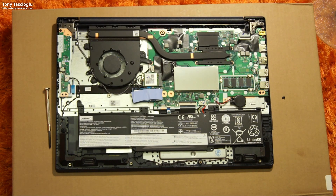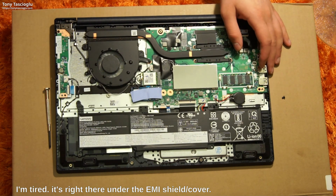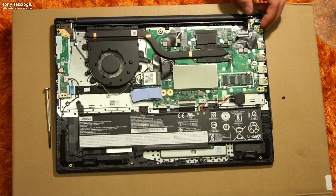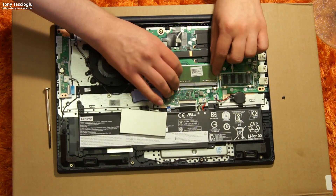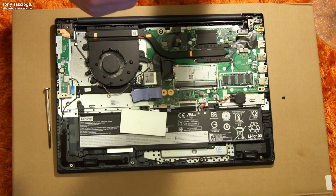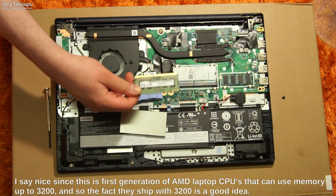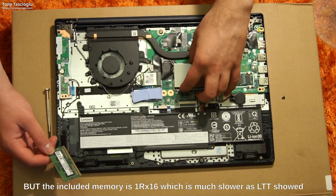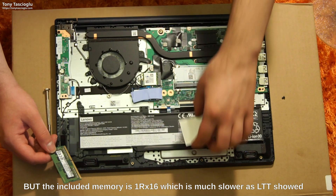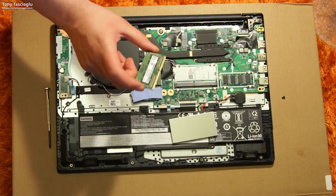What I don't see is the inclusion of a DRAM slot. According to Lenovo's product page, this computer should have 4 gigs attached and 4 gigs removable. That said, I did not see where the 4 removable gigs are — oh, I found it! We do have 4 gigs of removable RAM right here. They have given us a Samsung 3200, which is very nice to see, especially because 4th gen Ryzen really likes fast memory.